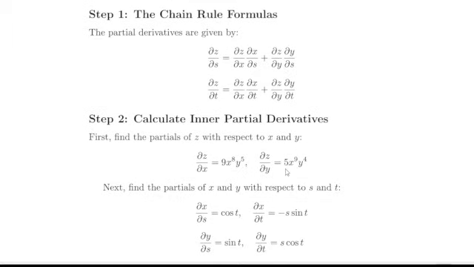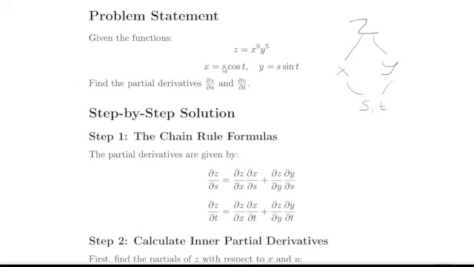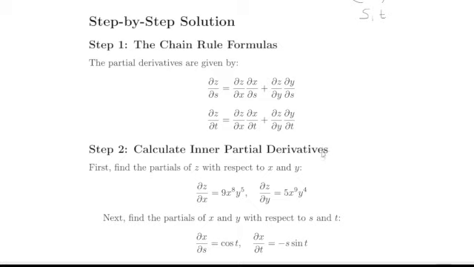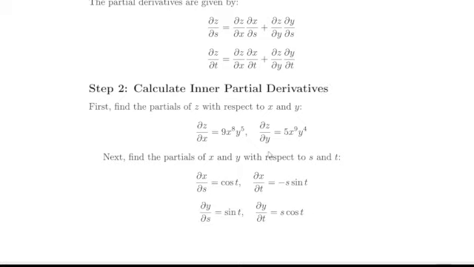And then to get the partial x with respect to s, cosine t is the constant, so the derivative of s is just 1, so that's cosine t. Get the partial of x with respect to t, that would be negative s sine t. And then partial y with respect to s is just sine t, and then partial y with respect to t is s cosine t. So now we have all the partial derivatives, and we can just plug it back in to this.